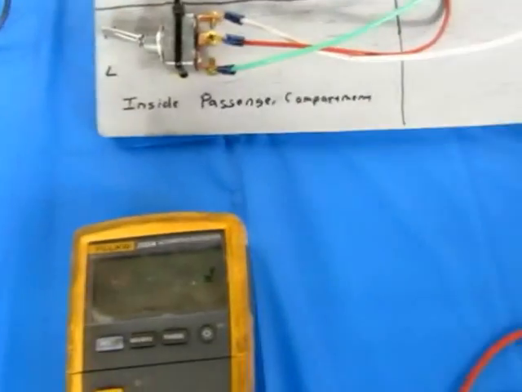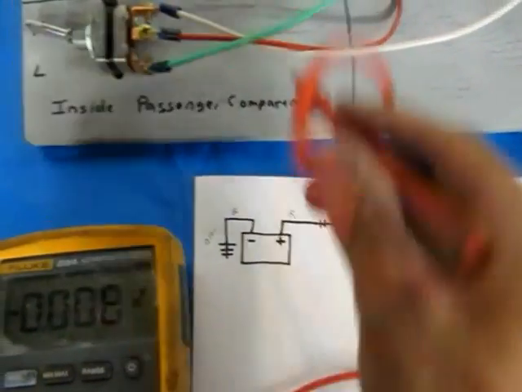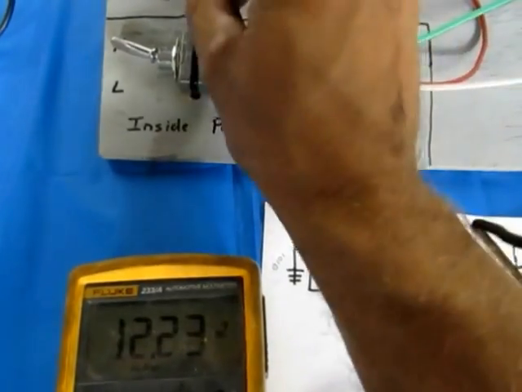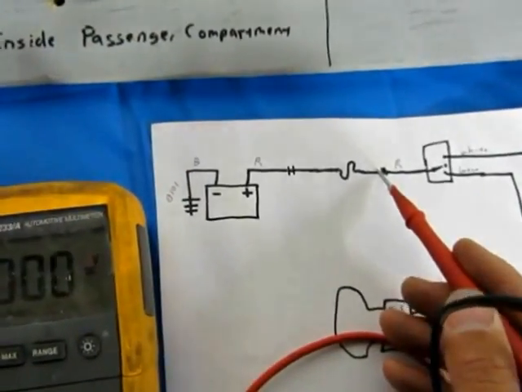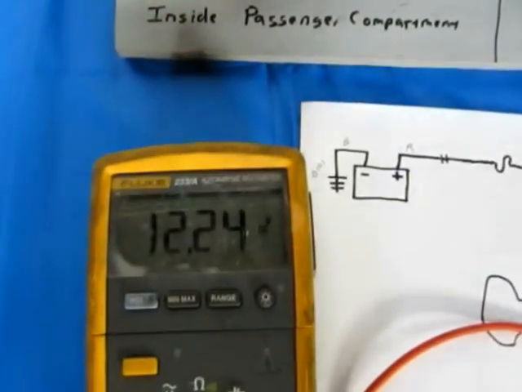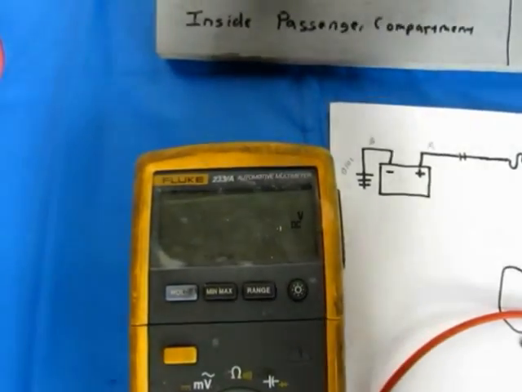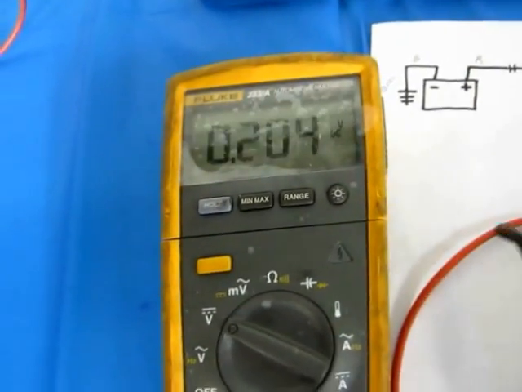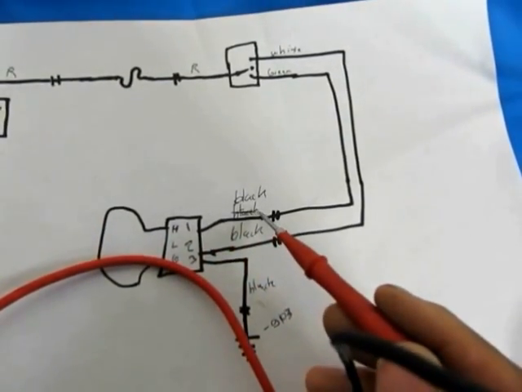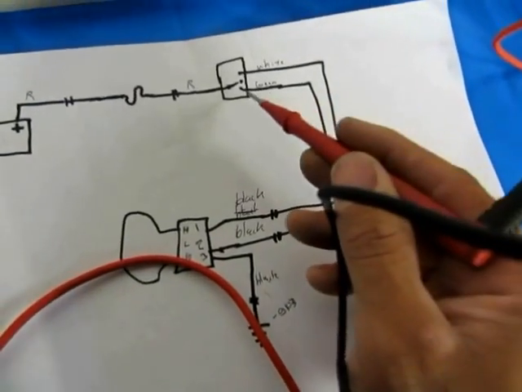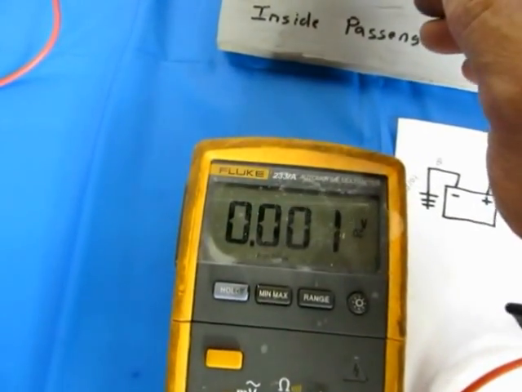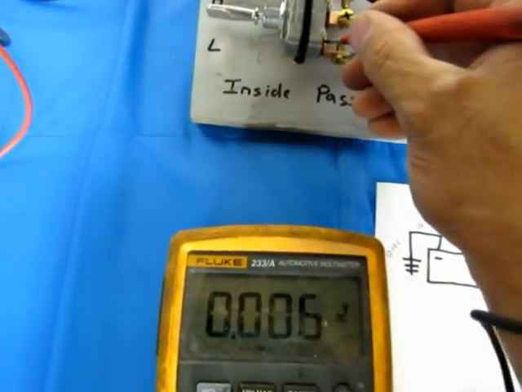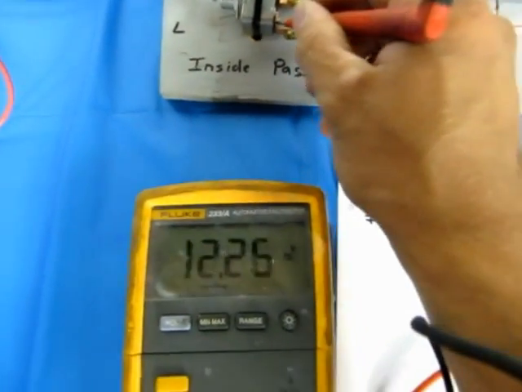But at our fuse we have 12 volts. So we're testing at our fuse. We can test both sides of that just to prove it. We can go to this connector, which is here on our schematic. Make sure we have our battery voltage, 12 volts. That's good. We can go to our switch. We have our 12 volts, which is good. And the high beam for terminal number one, it's black and then it turns to green. That's the green wire coming out of our switch. We have our voltage there. Let's turn the switch off and make sure that it goes away. Make sure we're on the right circuit.